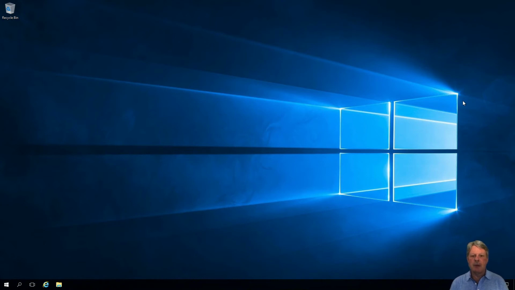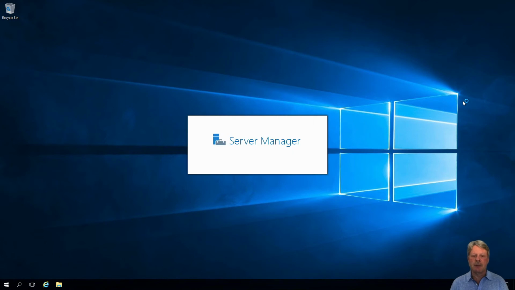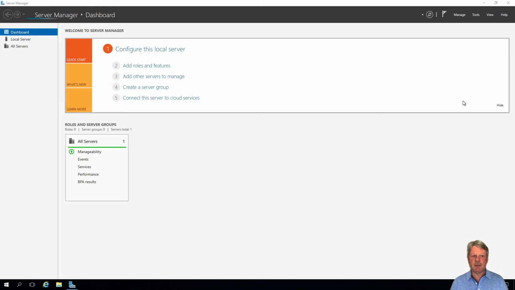While we're waiting for that, I'm not going to go through every single part of the post deployment configuration. We need to do things like install Firefox, install PuTTY. You know how to do that. You don't need me to show you how. I am going to go through a couple things that you might not be familiar with. One of them is going to be changing the name of the network adapter. And the second thing that I'm going to go through will be uploading a file that we're going to need later on for the virtual machines that will be in our nested environment.